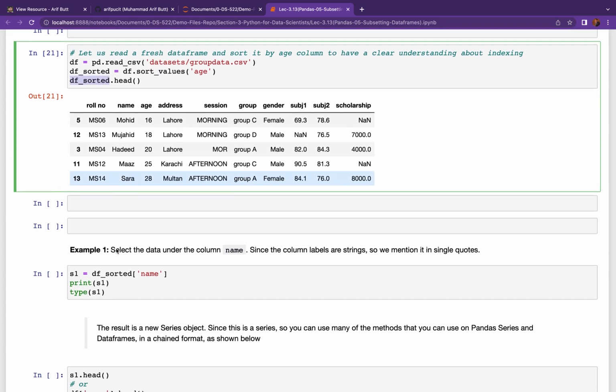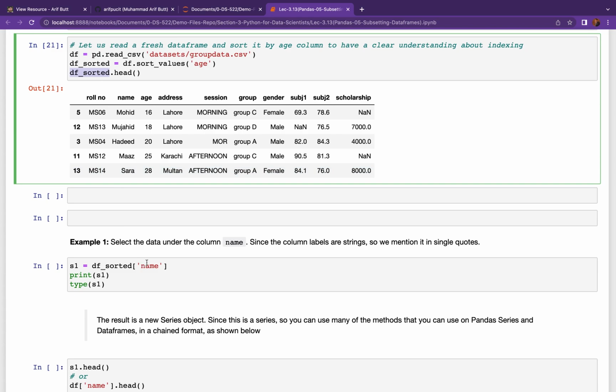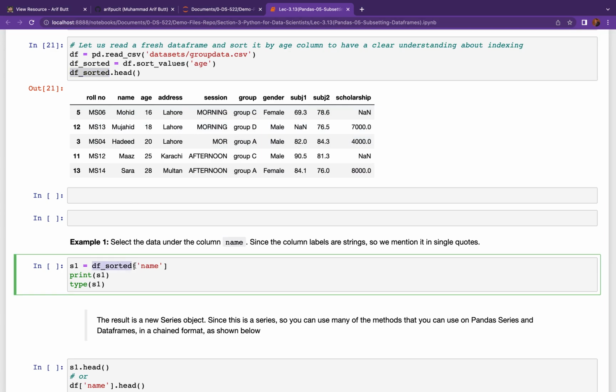Okay, let's move ahead. Let's see this example. Let's suppose, gentlemen, we want to select data under this name column. And since the column labels are strings, I have just mentioned that string over here inside the subscript operator. And of course, as I have said before, this will return a series object. Let me run it.